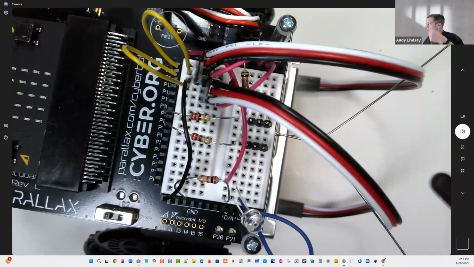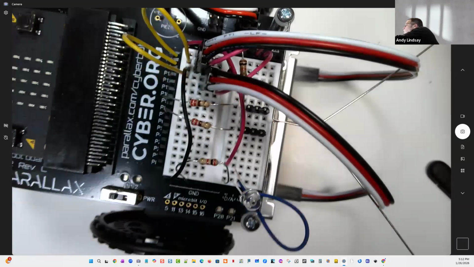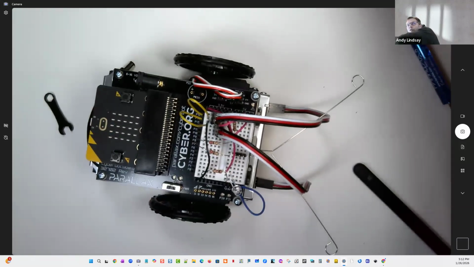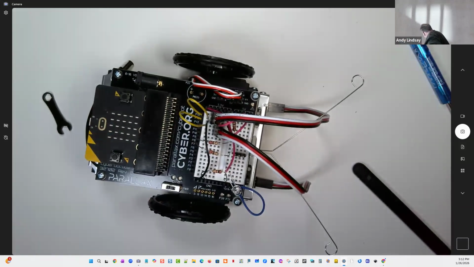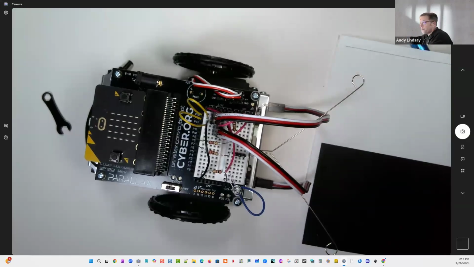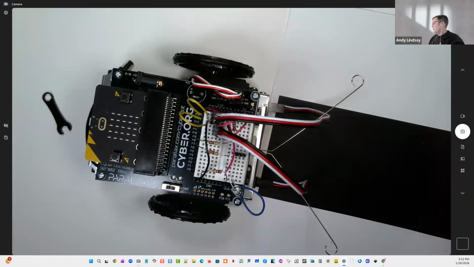Okay, so now is the part where we'll need at least 1 piece of paper from our printout. And we'll need a script too, and I'll get to that in a minute.